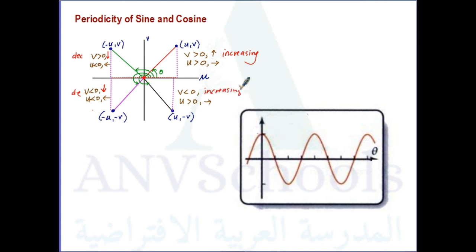To determine whether it's increasing or decreasing, you have to look for your theta. Your theta here is going up, so it is increasing, I'm sorry. And in here, it's going up also, going down, going down, going up. So these are the values of your V. If we are going to plot the sine, this is the cosine. This is for cosine, okay? This is for cosine of theta.